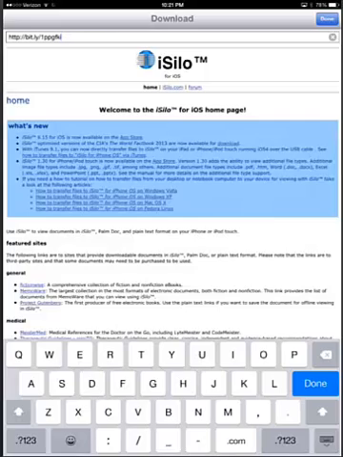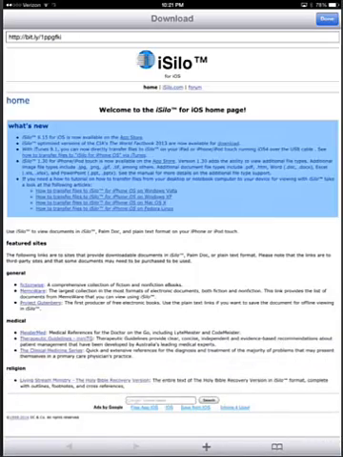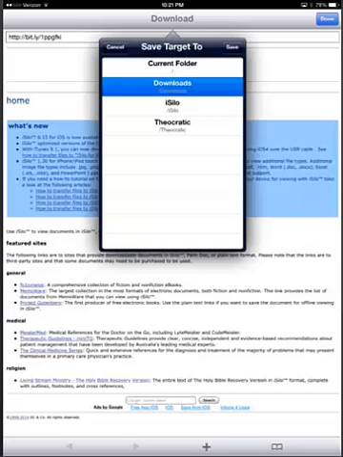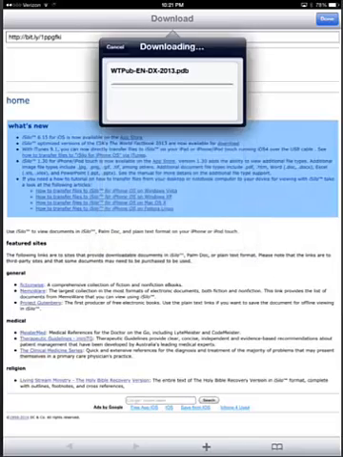And then I'm just going to, in the keyboard at the bottom, don't hit done at the top, but at the very bottom where the keyboard's at on the right, click the done button. It should try to download something from that link if it's a live link. Now what will happen is it comes up with this dialog box here. It wants to know where I want to save that file. For now, I'm just going to put it in the downloads folder by clicking on that, and then I'm going to hit the save in the top right corner of that little pop-up.